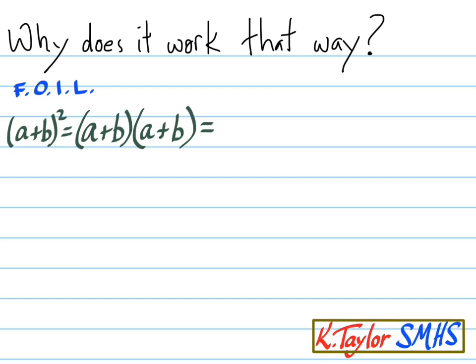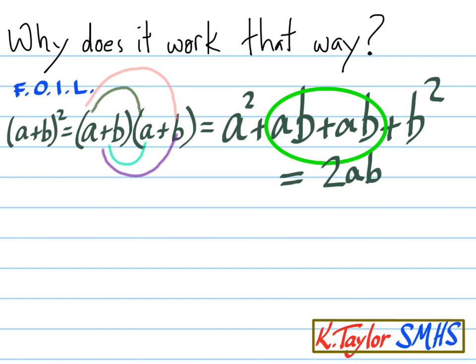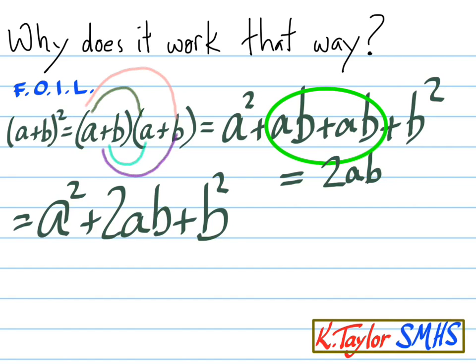But if you are going to multiply those two things together, the first thing you would do probably is go a times a, and that's a squared. The next thing you might do is a times b, the first one times the last one. Sometimes we call those outer numbers. That's where the O in FOIL comes from. But anyway, a times b is ab, and then you would probably go b times a, which is also ab, and then finally b times b, which is b squared. Well, look, right there, that ab plus ab, that's where you get your 2ab. So when you multiply it all out, you get a squared plus 2ab plus b squared. So that's it. That's how the structure gets that way from squaring a binomial.